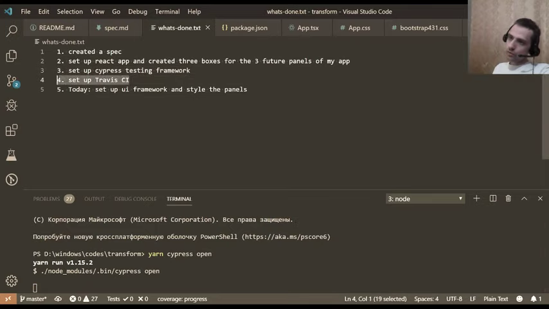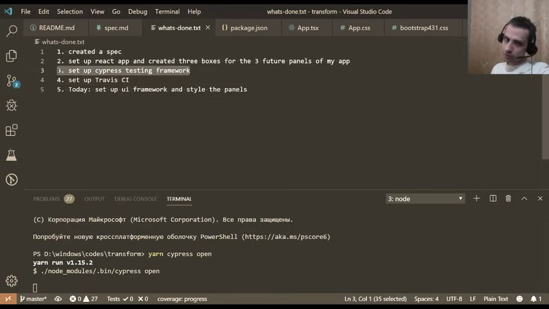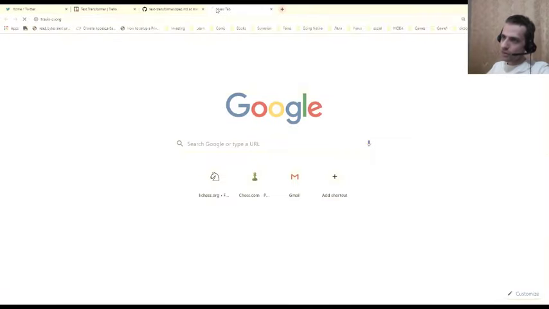Then I also set up Travis CI. More about the CIs in the previous video from day 3. But basically this is the thing which will run Cypress tests currently. Here is our Travis CI.